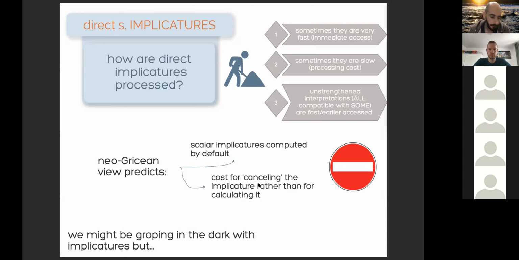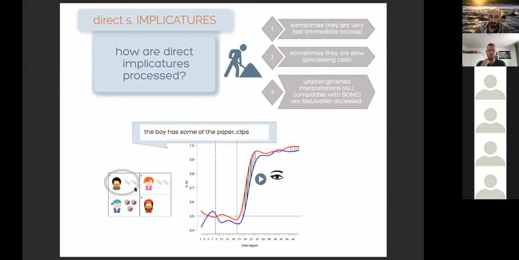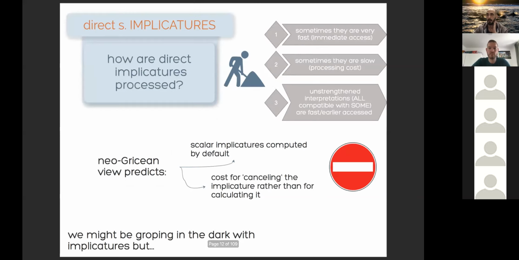Again, think about "some elephants are mammals." When you accept the logical meaning of this sentence, you're fine, and you have faster reaction times. When you do derive the implicature and reject the sentence, you are slower. And it's the same with this experiment: if you had derived the implicature costly and immediately by default, you would have disambiguated this sentence before hearing this. Is this clear to everyone? This is the idea that the neo-Gricean view was not right.